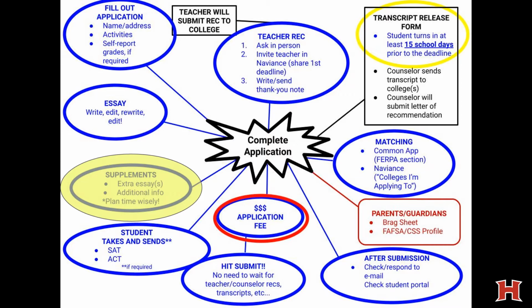Examples of supplements include extra essays, usually shorter than the traditional college essay or personal statement. But for example, UMass Amherst likes to ask the question, why do you want to go to UMass Amherst? Another example is, why do your personal qualities match our mission and match our motto? Why would you be a good fit for us? Those are some common questions that are asked frequently by the schools that require supplements.